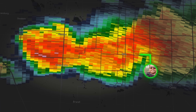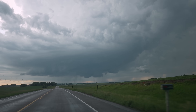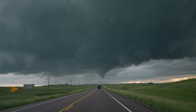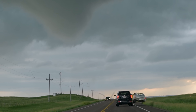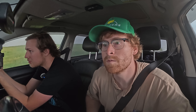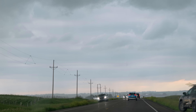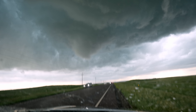A second supercell is starting to explode, so Kelton and I repositioned to get eyes on the new storm. We're gonna be more aggressive than last time. Not wanting to make the same mistake I made with the first tornado, I aggressively drive right towards this new developing tornado. It's right here — it's on the road right now. The actual vortex is off to the right of where the funnel cloud is. It's right there on the road. Alright, pull over, I gotta get this thing up. Get the 360 up. Just go, go, go.